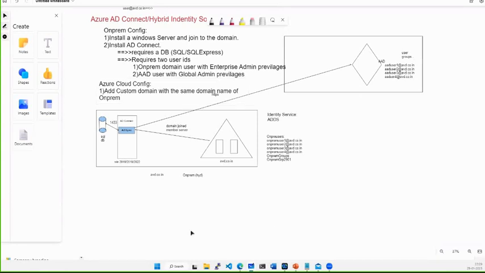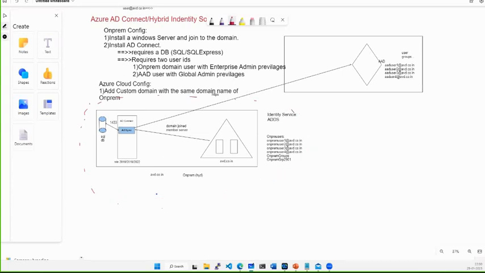Okay, right. Guys, understand that we don't have an on-premises environment. What we are going to do is set up this entire environment on Azure cloud itself. This entire setup will be deployed on Azure itself, and we'll assume that it is on-premises. Most of you might not have any lab on premises either, so you deploy everything on Azure itself, and we assume that it is on premises. That is one.